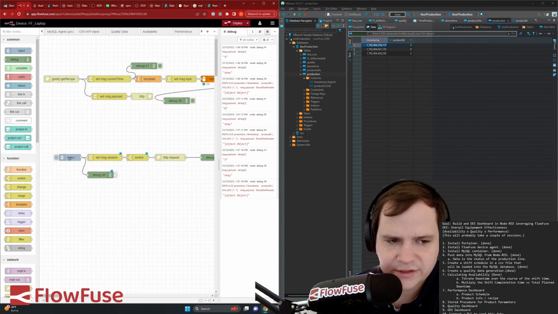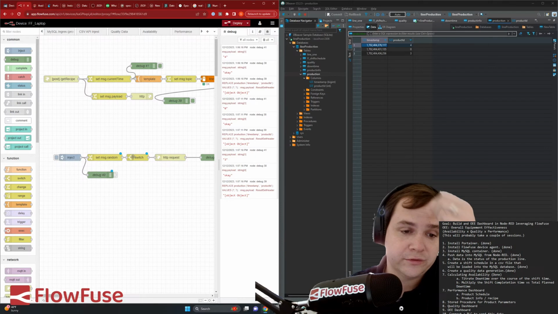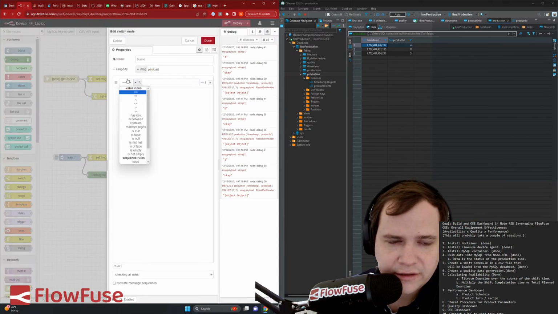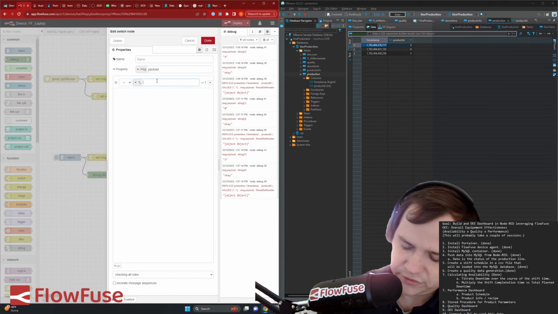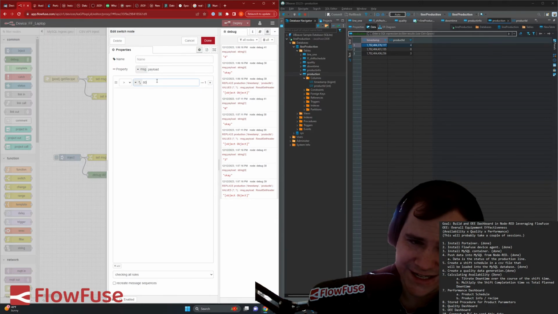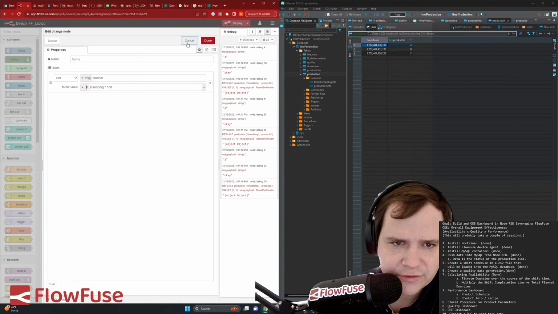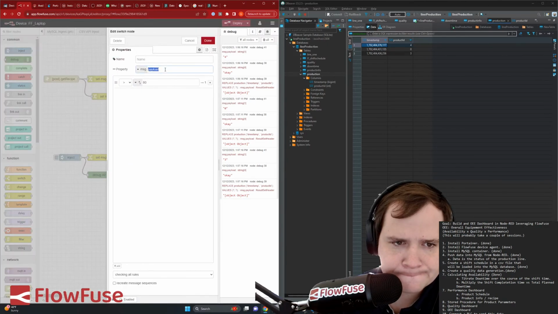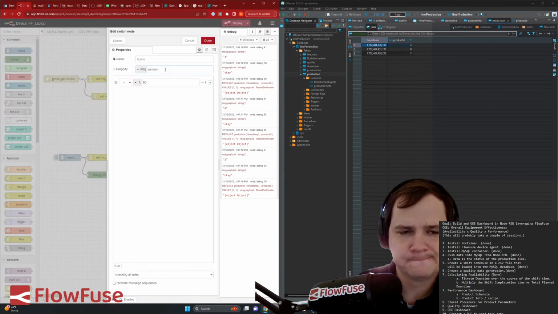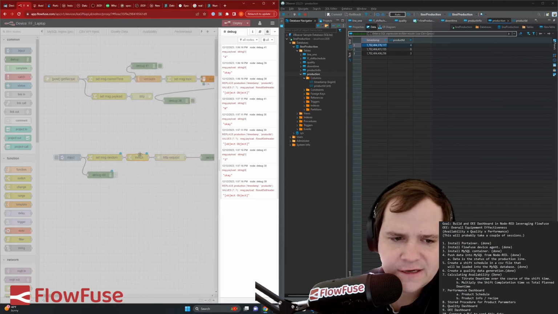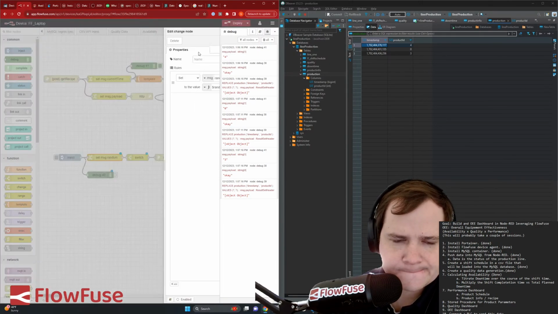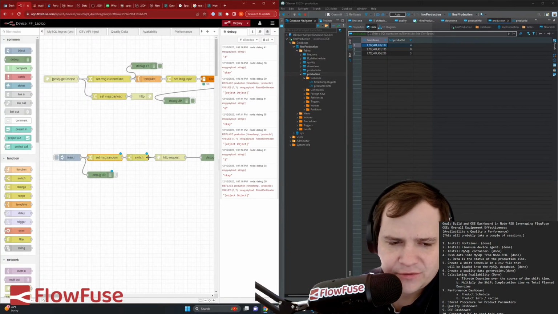And so then we can set this inject node to be at an interval, and if greater than or equal to 80, not message payload, but message.random. Greater than 80, I think I multiplied that by 100, right? Yep. Then we'll continue on.